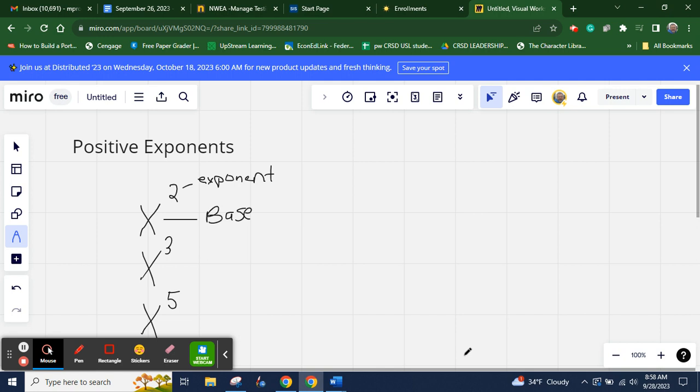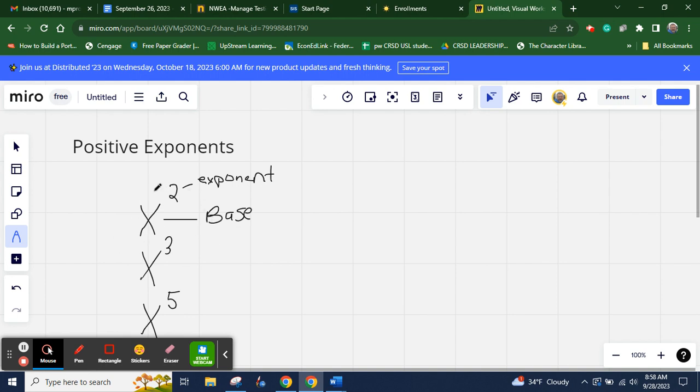All right, so these are the notes on chapter 1, lesson 10. It's called positive exponents. What this is talking about is this thing right here: x squared, x to the third, x to the fifth. When you look at a number like this, the x is called the base. So if you see the base of this exponent is 2x or x, whatever it is, just know that's what it is talking about. And the exponent is the number that's superscript above it, okay?